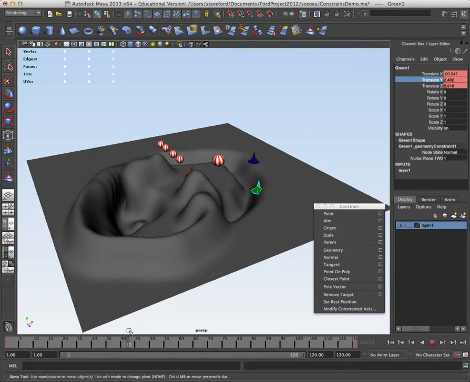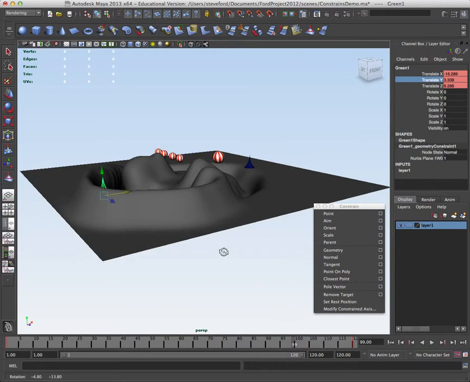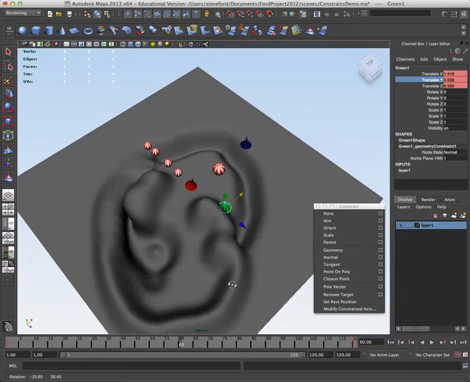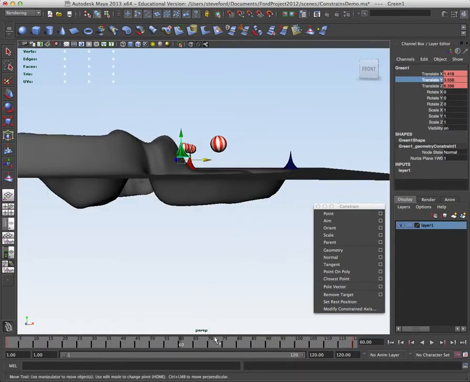What happens, as you see, is it hops along a little bit. I don't use this much, so it's having problems getting over that hump there, but it is trying to constrain itself to that surface as it goes along. So the pivot point is always on that surface.